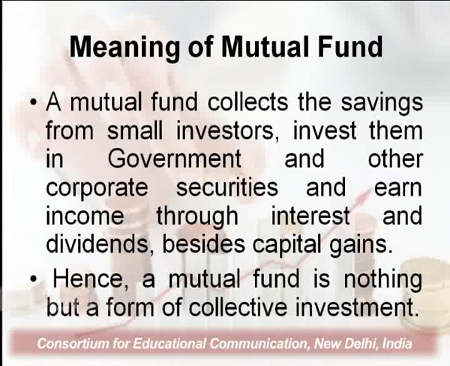So mutual fund basically collects savings from various small investors and invests them in government or other corporate securities. Then whatever income is earned on that through interest and dividend, besides the capital gain, is collected and given back to the small investors in the proportion in which they have invested their money in the mutual fund. So basically mutual fund is nothing but a form of collective investment.